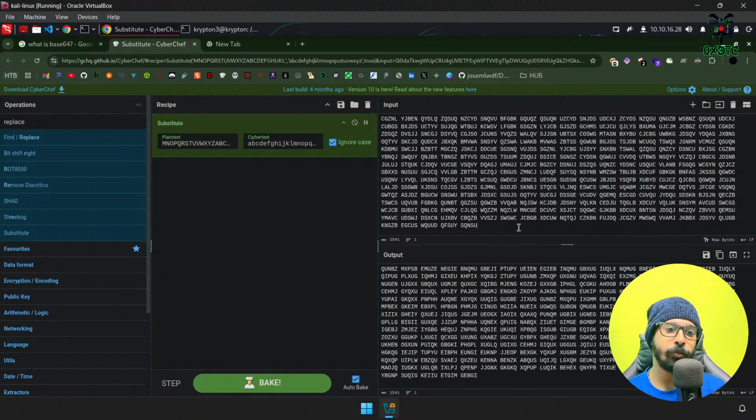That means we have to figure out what's the correct sequence here to check. Though we are still working in a substitute, we need to find out the right sequence.